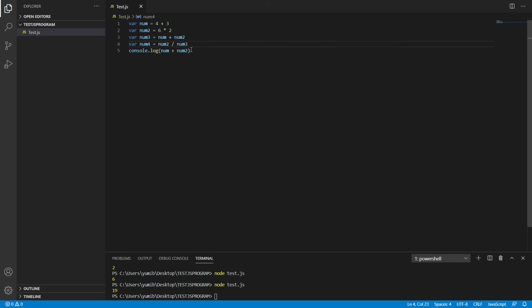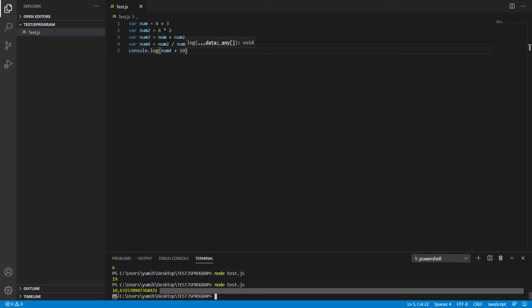And then after we have this, we can console.log num4, we could go plus 10. And if this is correct, we can do node test.js, and we come up with this number.